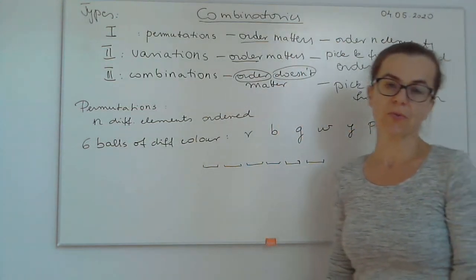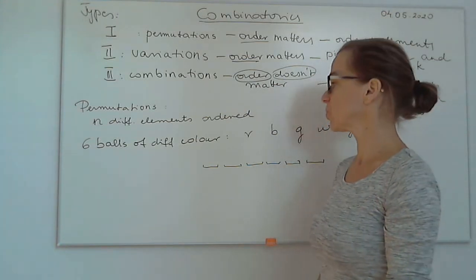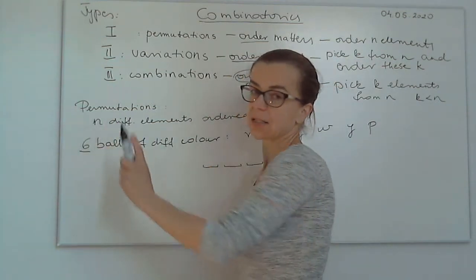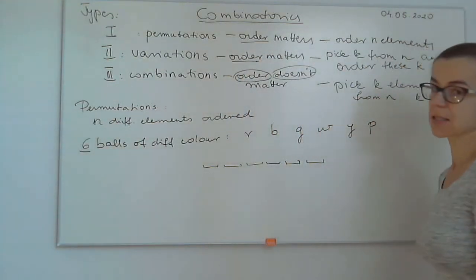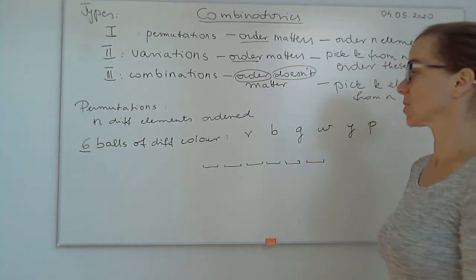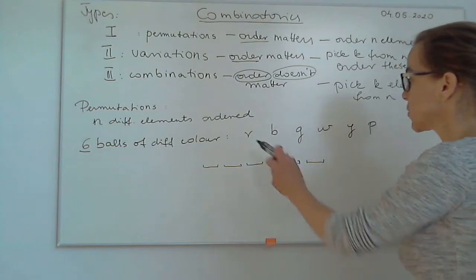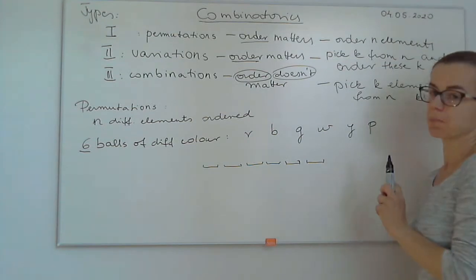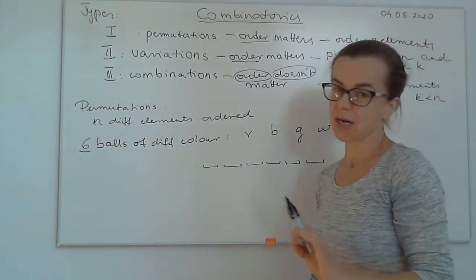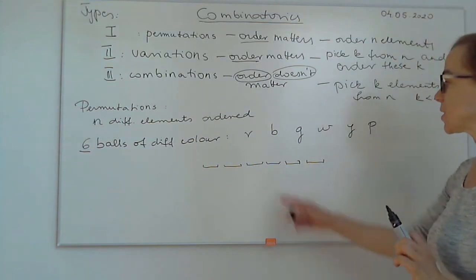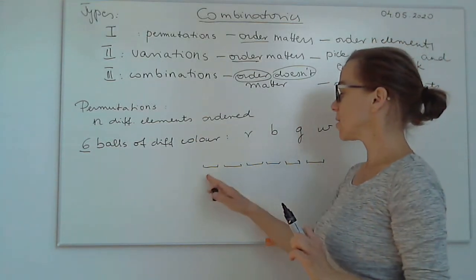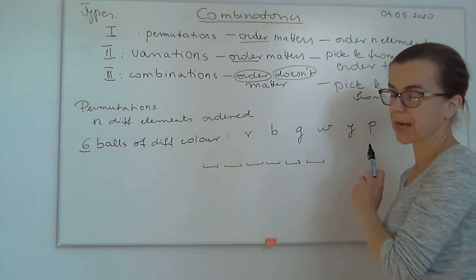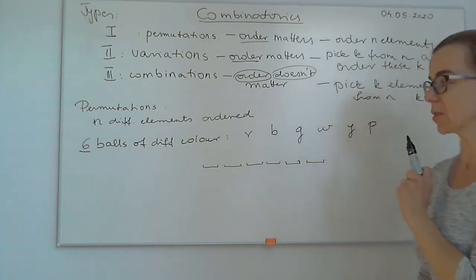In the Edivu video, he was talking about 10 different cubes. Since that's a lot to list here, I decided to choose instead 6 as a starting number to illustrate combinations and permutations within it. So let's say we have 6 balls of different colors, red, blue, green, white, yellow, and pink. And the question is, the very starting question, how many ways can you arrange these 6 balls if the order is important? This is usually how we indicate the slots where we have to put the chosen objects.